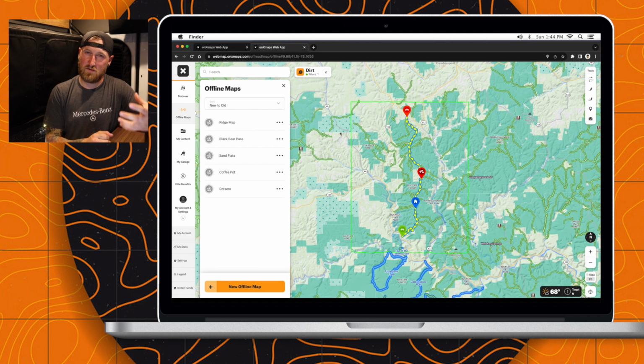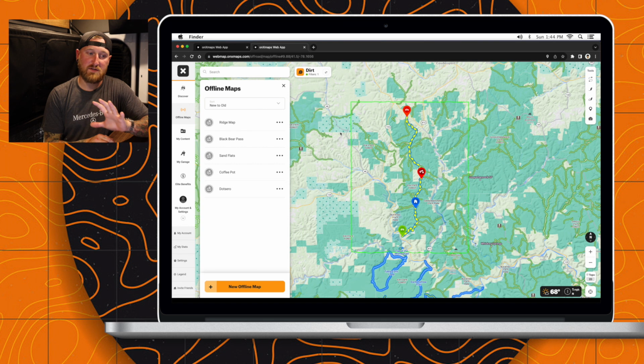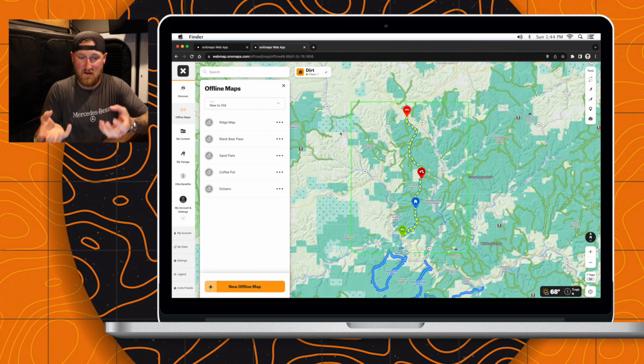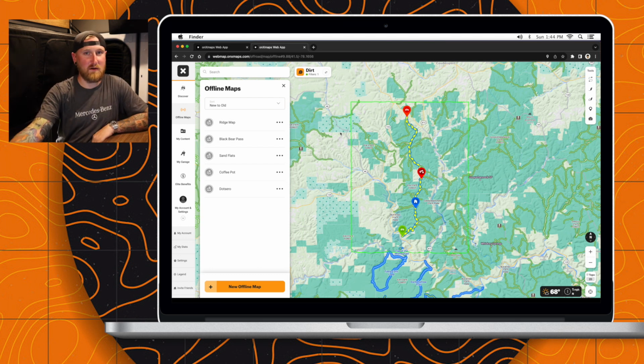I wasn't super stoked on how the features were, but as the years progressed, I've noticed that Onyx is taking a lot of feedback from people who are using the app, like myself and others out there. So over the years, they are constantly updating with more information, more features, stuff that we are kind of looking for, some features that we really want to see implemented, and then Onyx is actually doing it. There are other mapping applications out there that seem like they don't get updated very often. There's not a ton of fresh data and user-generated data.